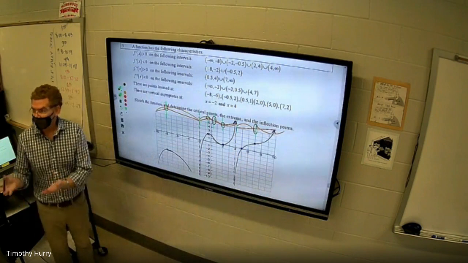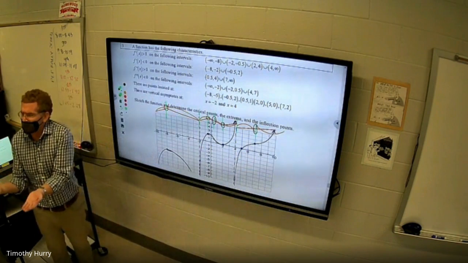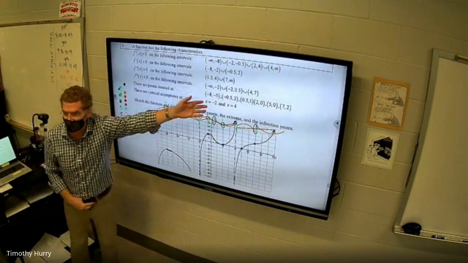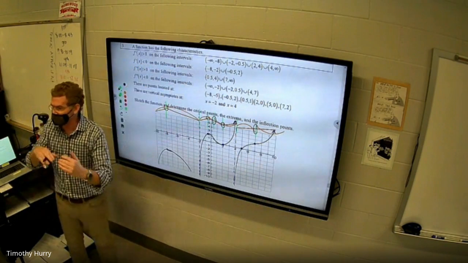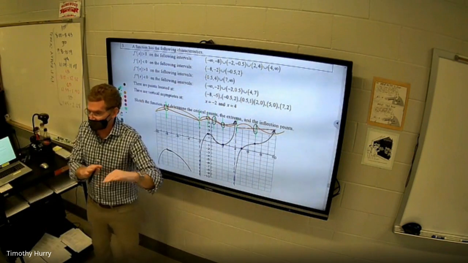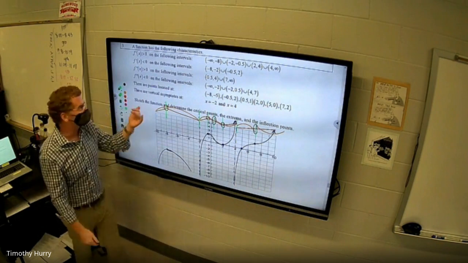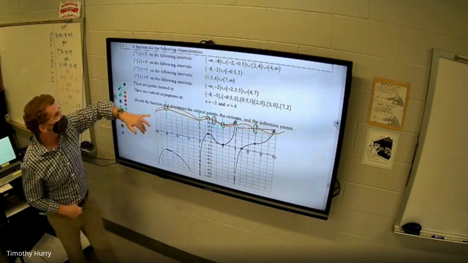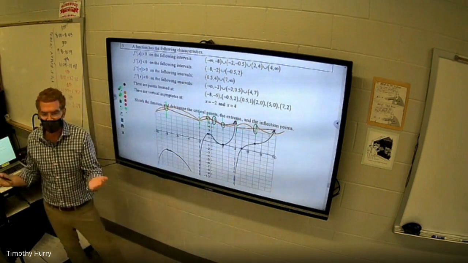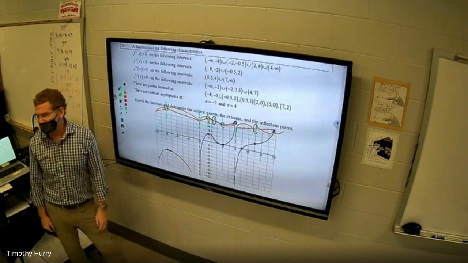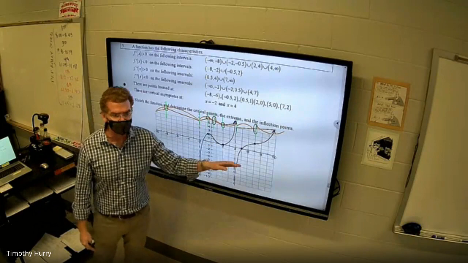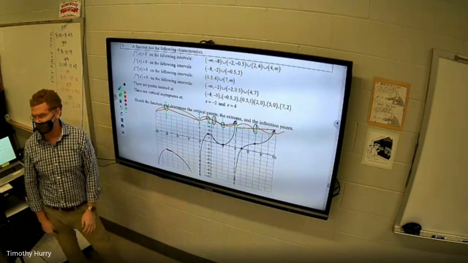Now, think about this. We already know how to gather this information by taking a derivative and finding the critical numbers and checking to see if they change, or taking the second derivative and finding the inflection points and seeing if they change, and then put it all together. And we already know how to find VAs. We already know how to tell if there's a relative max or min and find the y value. We can put all this together. Literally, look what you just graphed. I mean, that's fairly impressive to think, man, I can graph really crazy looking polynomials by just pulling calculus together.